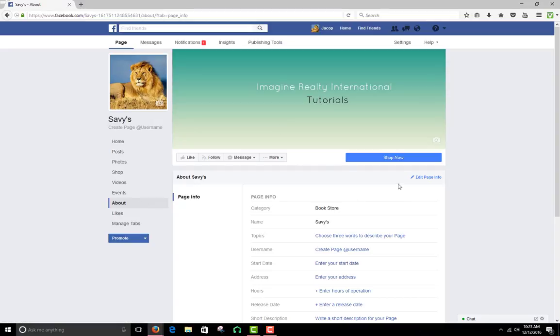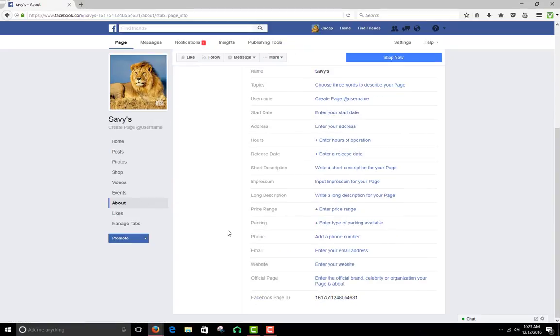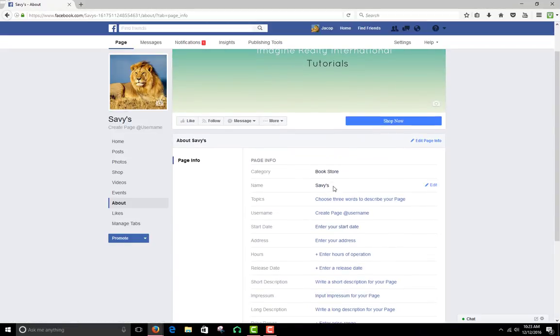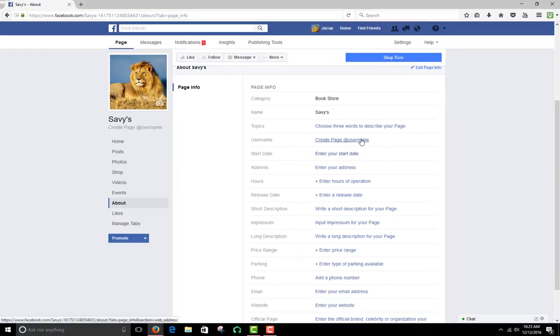A big thing you need to do if you are starting a Facebook page is you need to fill out pretty much all this information, and it's not a lot. The category, I'm a bookstore. The name of my store is Savvy's. Topic, you need 3 words that just describe your store based on people with interest. So I would say books, fiction, coffee. You know what I mean? Like anything that would basically be in the world of, it's like tags. If you've heard of tags before, topics is a little bit like that. The username, if I don't want it to be Savvy's, if I want a giant username like Savvy's Emporium of Equal Distribution of Books, that could be my username instead of just Savvy's.